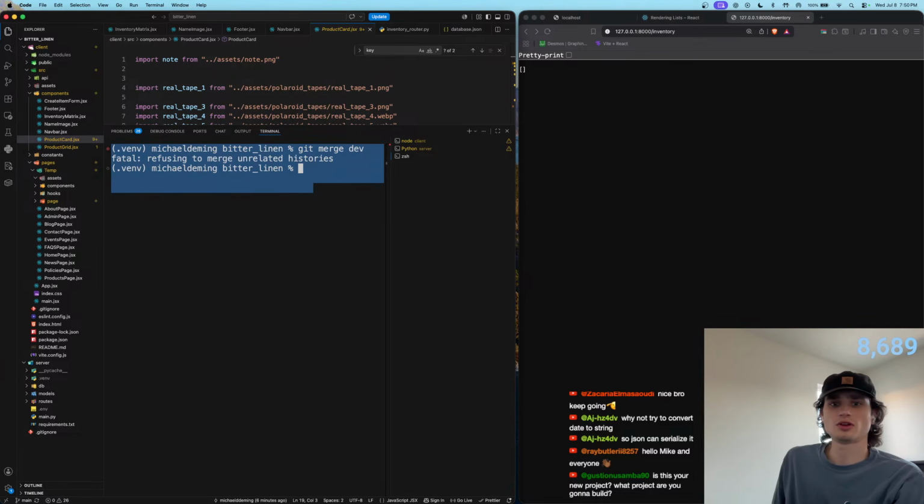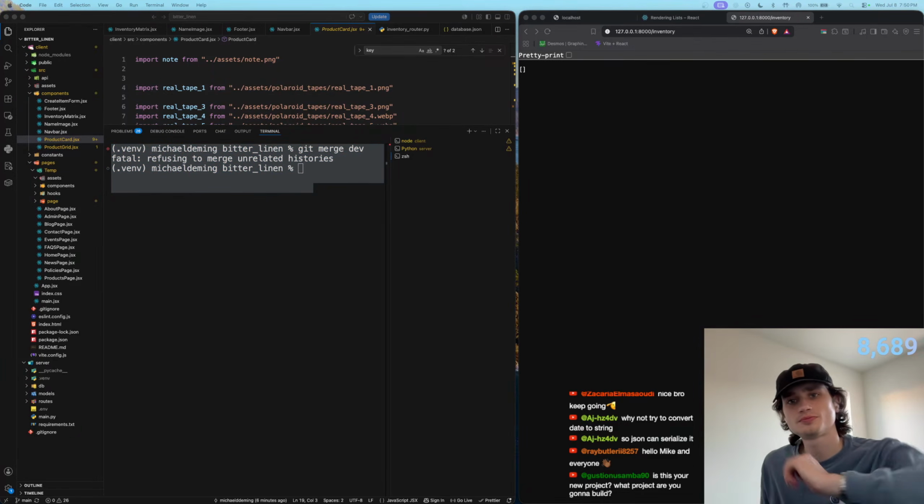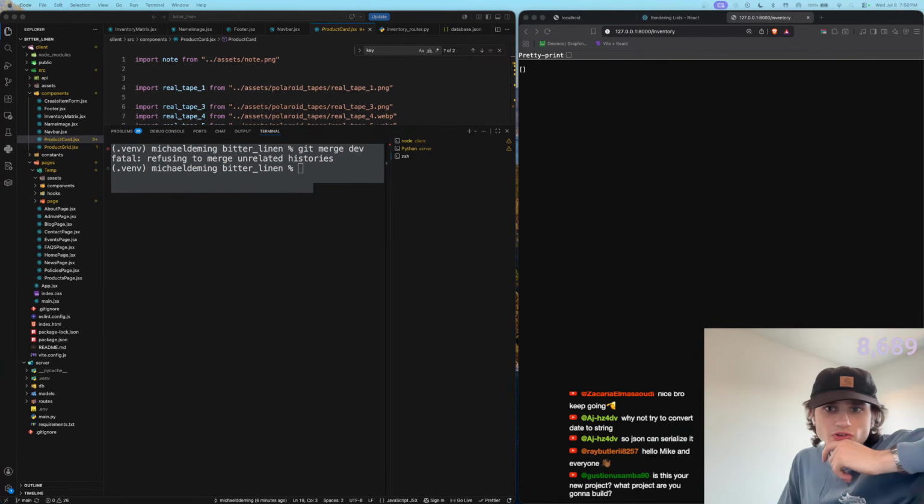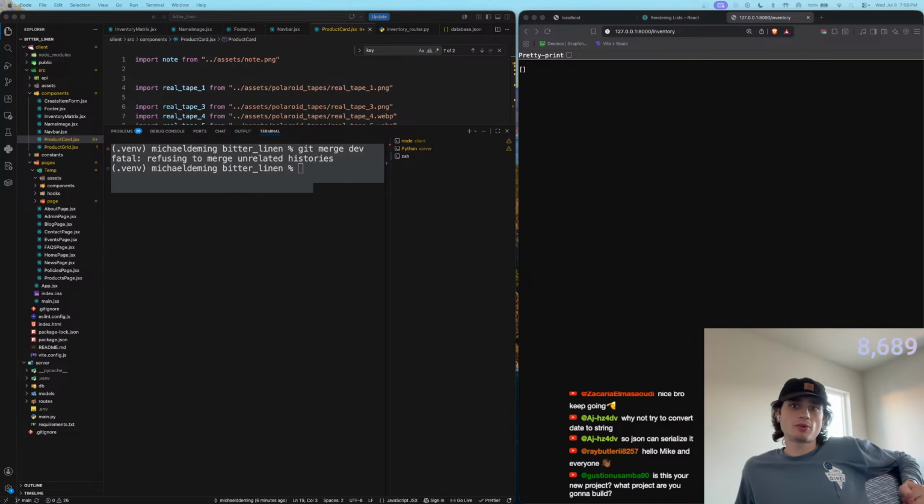It says it's refusing to merge unrelated histories. What does that mean? It means your main branch doesn't share common ancestor commits. If dev contains the version you want and you don't care about the current version of main, git checkout main, reset dev hard. Your main is your current project over the old.